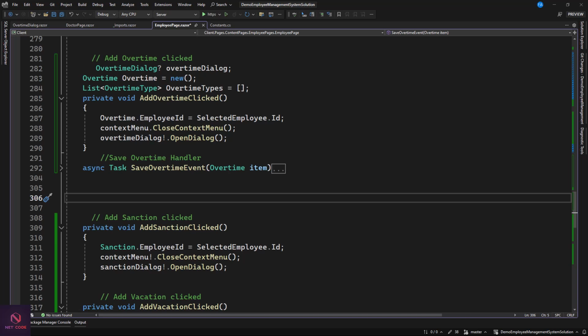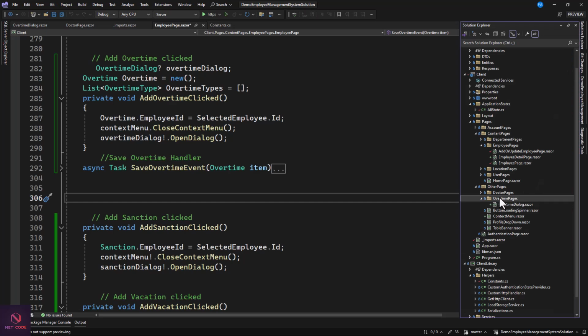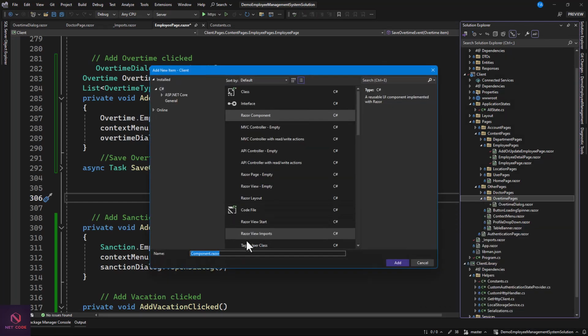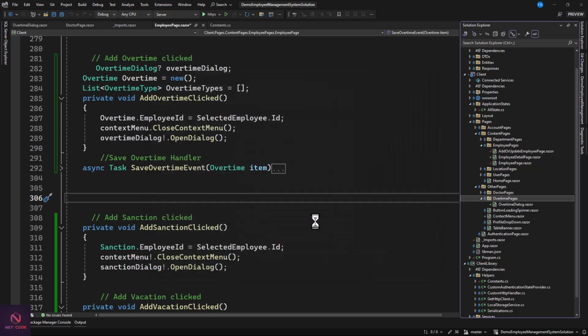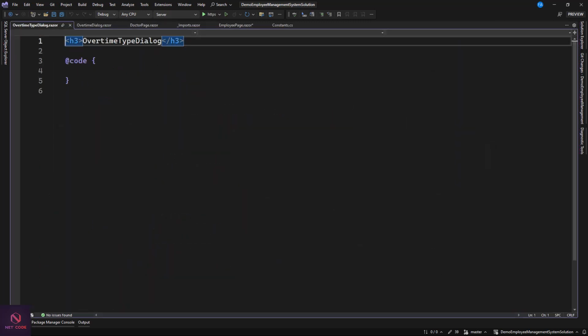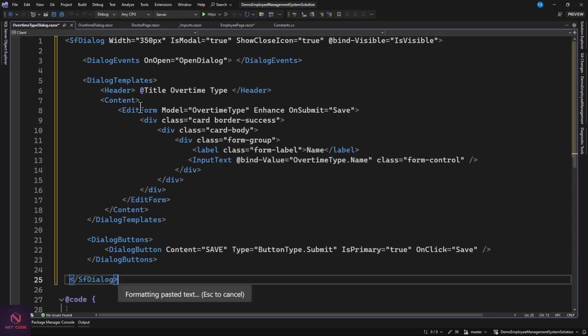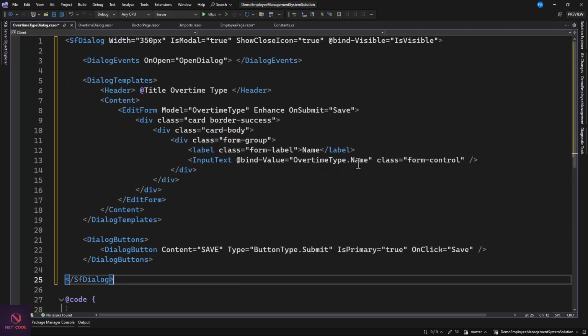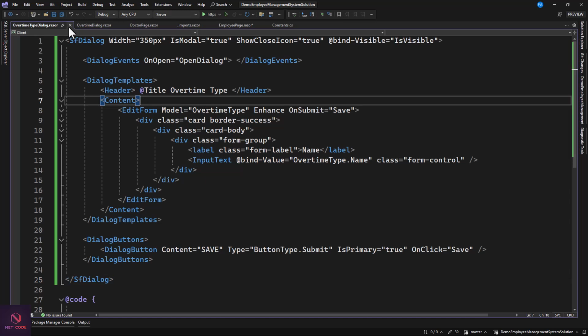Okay, so in doing so, I have to create the same dialog and a page to handle that. So we go to the same dialog, and in there, a very simple one, we're going to create the overtime type dialog. So here we're going to create the overtime type component and overtime type dialog. Take note, this is a type. Now this type we have is going to be a simple one. We have just our UI, a simple UI, which has only one input text as the overtime type name. Okay, and the type here is going to be the overtime type. So let me close this and I'll open it again.